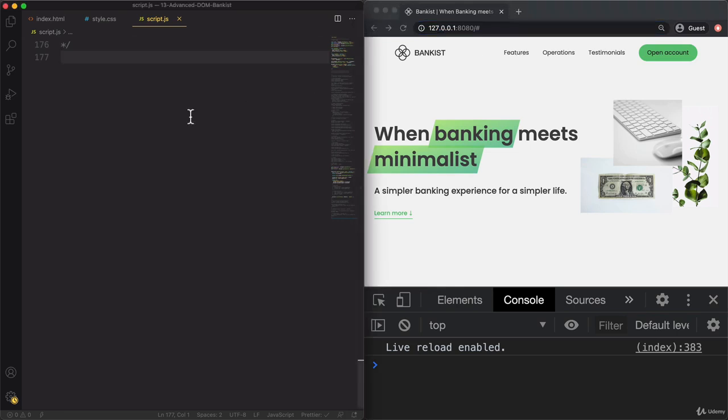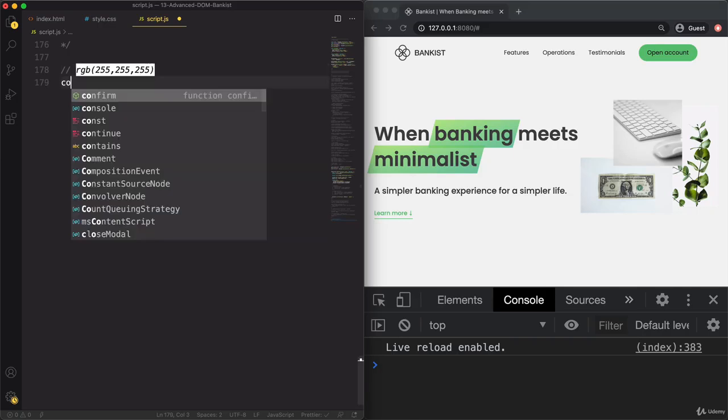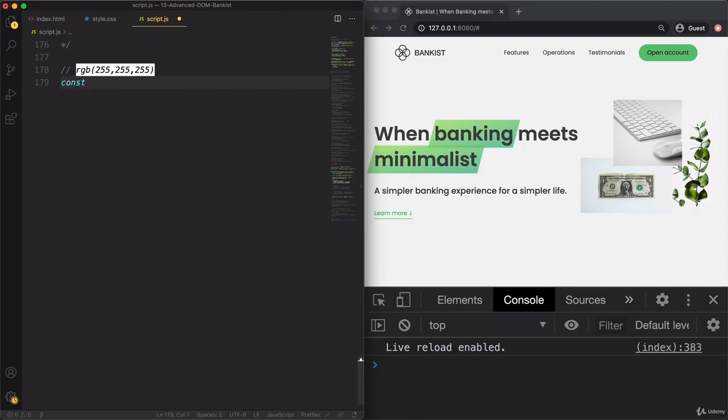And let's actually start by creating that random color that I just mentioned. And the random color is basically just a string like RGB, and then with a value between 0 and 255. So here with commas, actually. And so you see that VS Code is already showing this as a color. So let's start with the random number generator.